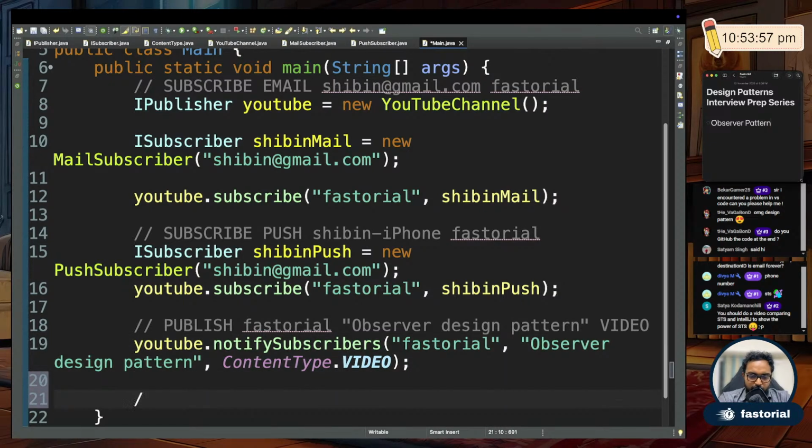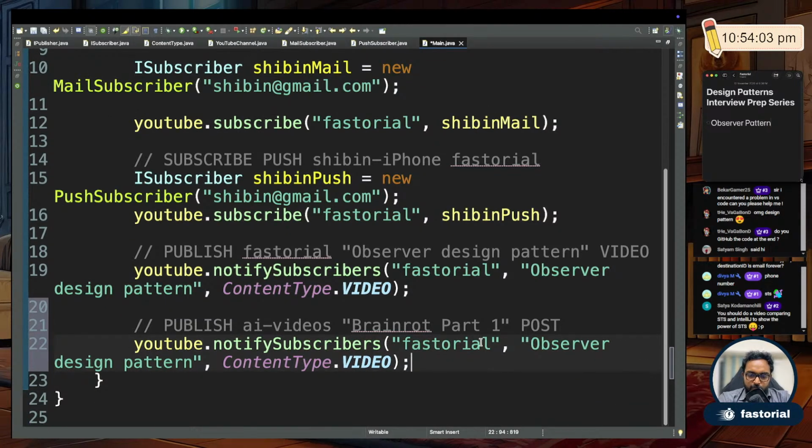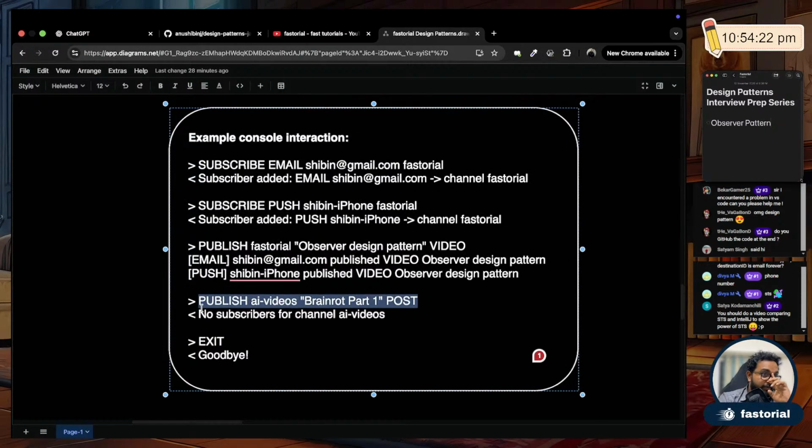So I'll just copy the same thing. Oh sorry, not Fastorial, it's a different channel, right? The channel name is AI videos, and we are going to publish a video called brain rot part 1, and it is going to be a type of post. So with this we have kind of emulated everything programmatically.